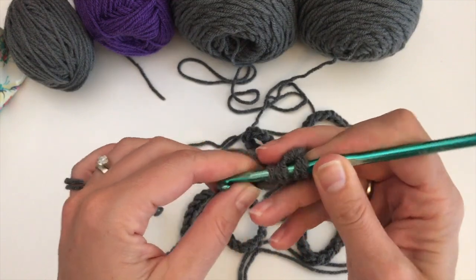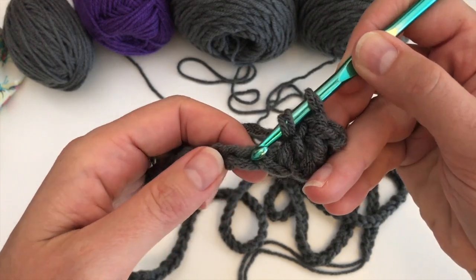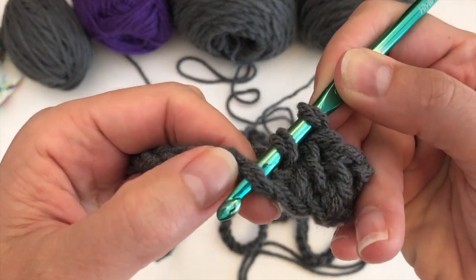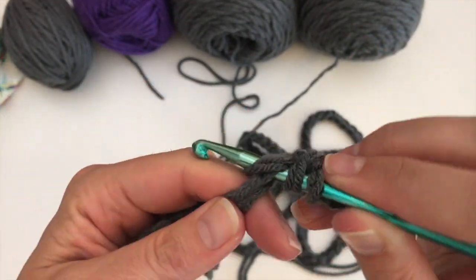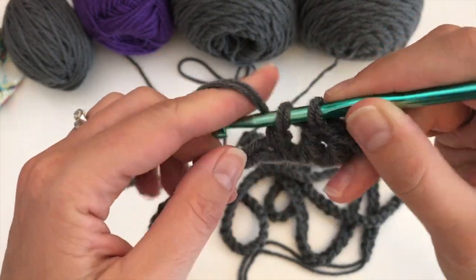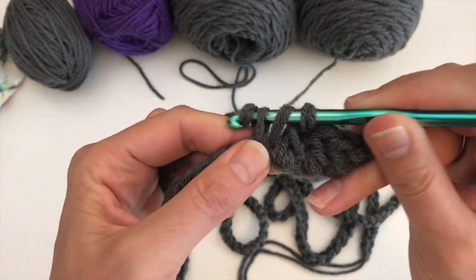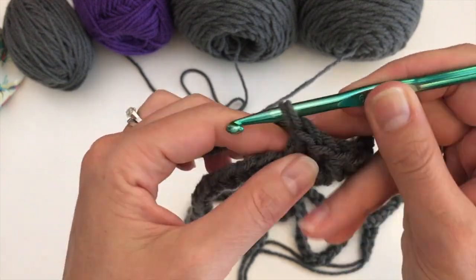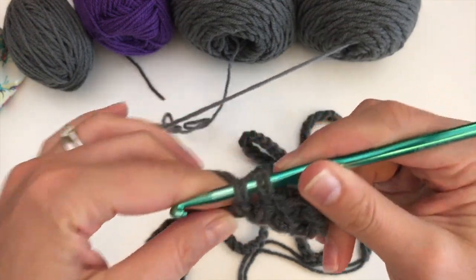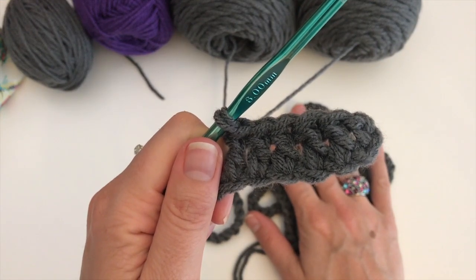And let's get going. I am going to yarn over, insert into that V there, picking up the 1 strand, but of course it's made up of 2, leaving the other 2 behind, and I am going to pull up a loop, yarn over again, pull through 2, yarn over, pull through 2. Okay, so I use American terminology and I am going to be doing this stitch carefully all along my chain. There we go. Okay, I will see you at the end of the rows.